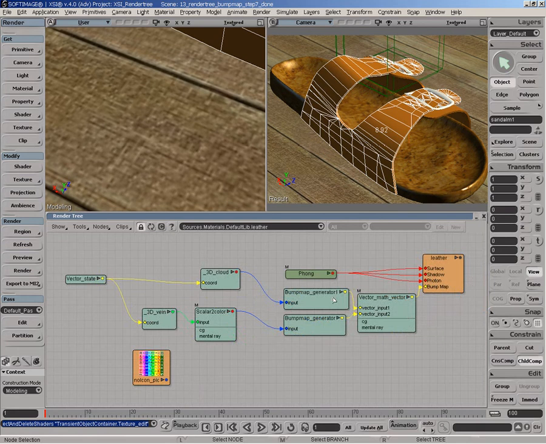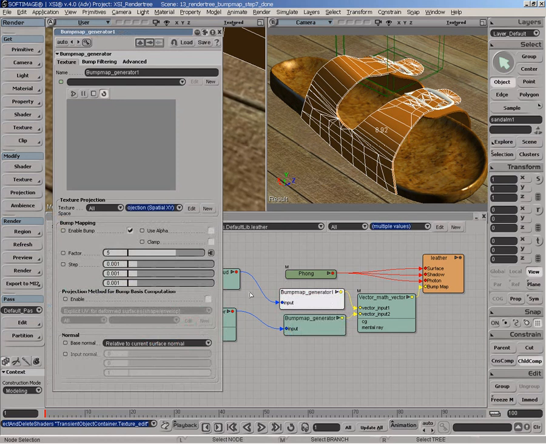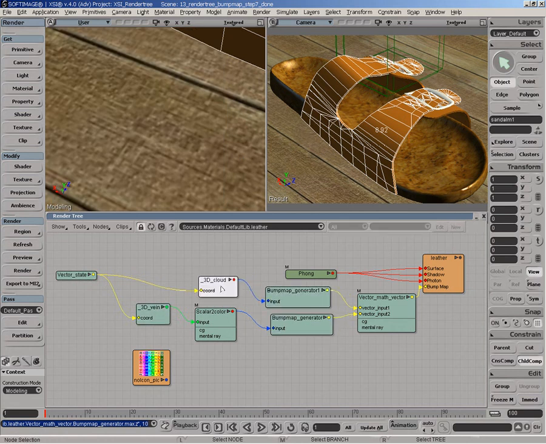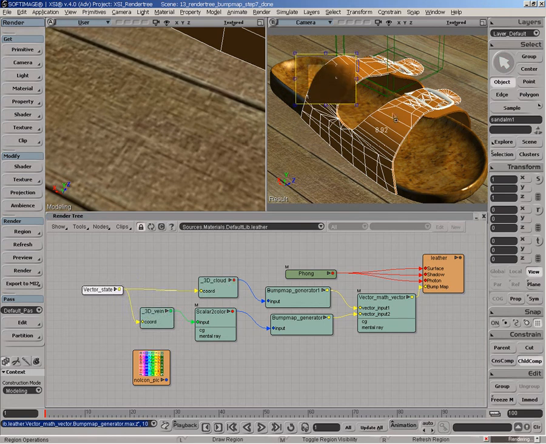Now let's actually go and edit these particular shaders here. This one was more like 20 plus this value, and we'll just put it to 20 like this. Voila. Now we'll be using the same texture projection for both, and we'll need to increase the vein to 10, 10, 10, which is the same value we put in the texture edit shader that was in between the vector state and the vein shader. Now we'll have the same control over the tree, and we should have a very similar look.